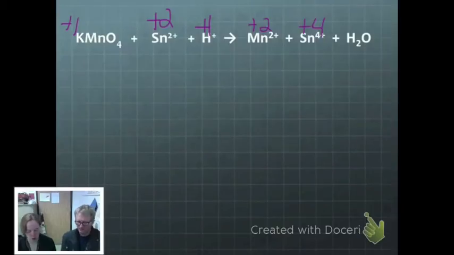Okay. Let's deal with our other rules. All right, so moving on. Next one is hydrogen. So I've got hydrogen over here on the product side, and hydrogen is always +1. And then I have oxygens, and oxygens are always -2. I'm going to clean those up just a little bit because that's messy. Okay. There we go. So what is the only thing unassigned?